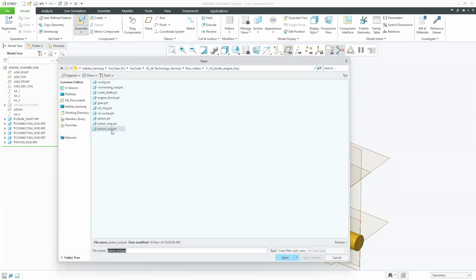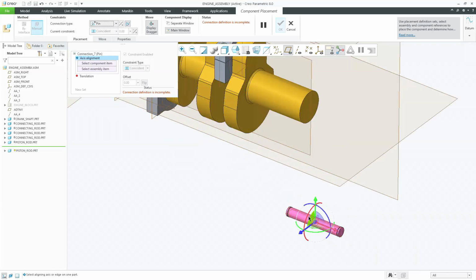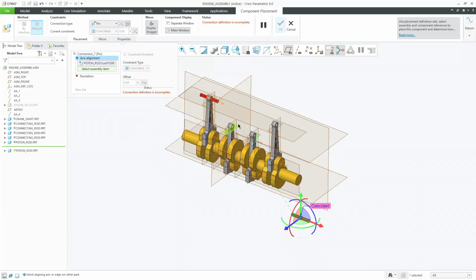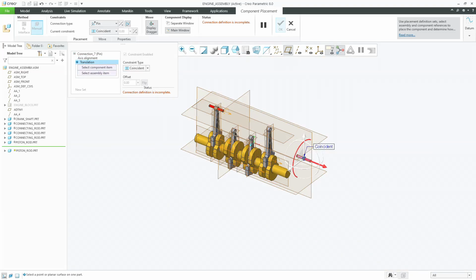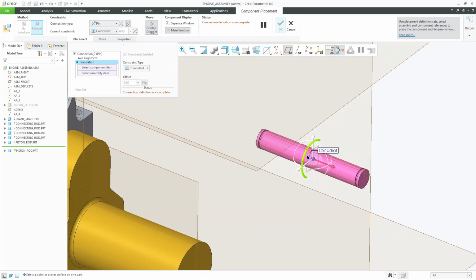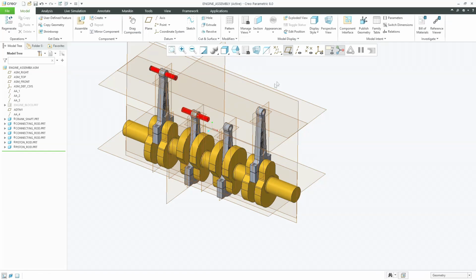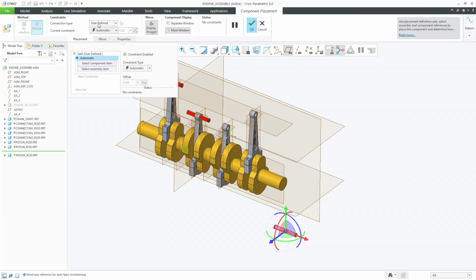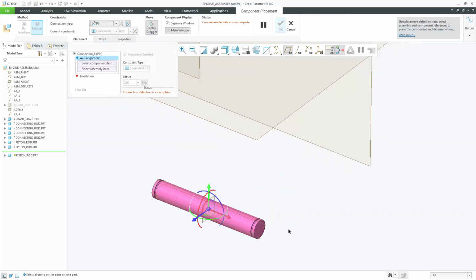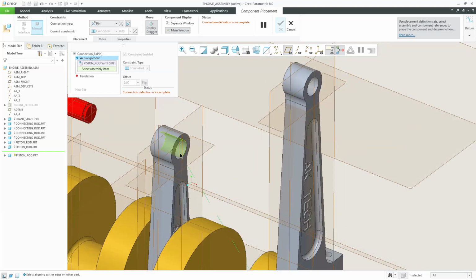Once again, I select the piston rod. I'm switching to pin connection. I'm selecting the surface to the surface of the connecting rod. And for the translation, I'm selecting the side plane to the side plane of the connecting rod and click OK. Once again, I'll go to assembly, select the piston rod, change it to pin type, select the surface and select the surface of the connecting rod.